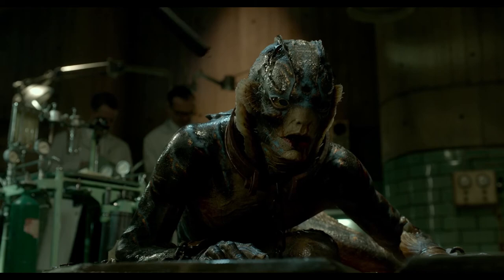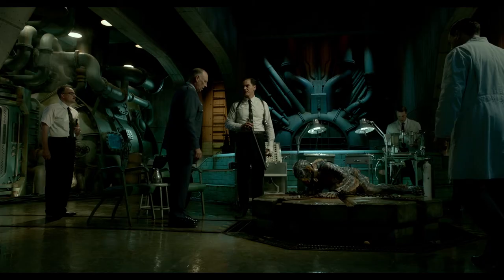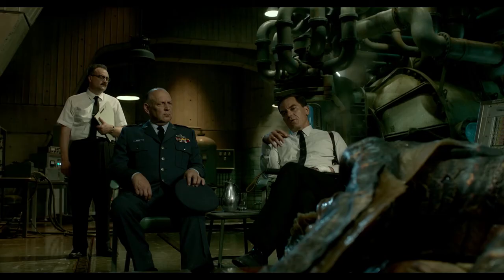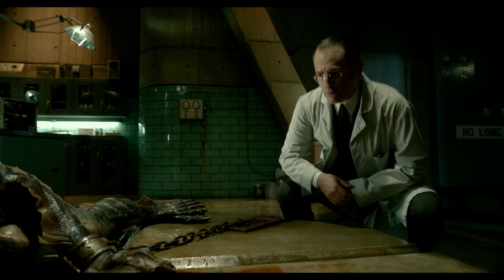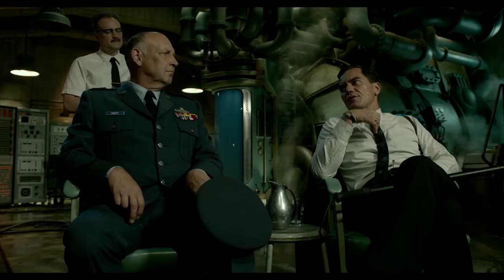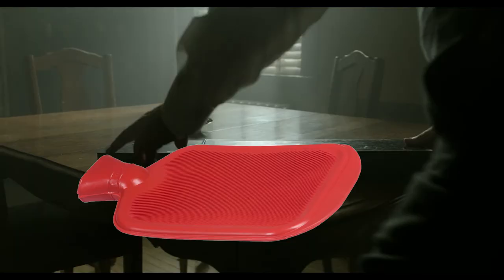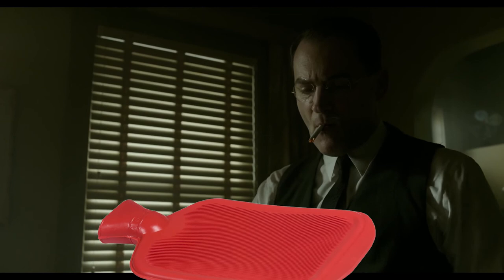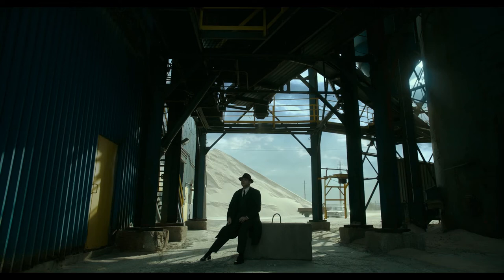express. In one of the early meetings, we talked about how the longer he spends out of water, he needs to sound like he's drying out, because that's a story point. Like, it becomes a problem for him when he's been out of the tub for too long. And I took one of those hot water bottles that you put in your bed in the wintertime to keep your feet warm, the granny bottles? Yeah. I took one of those rubber water bladders, and I cut the corner off of it, and I filled it with a little bit of water, and then I would manipulate the shape of it while breathing through it. So that was my half of it.